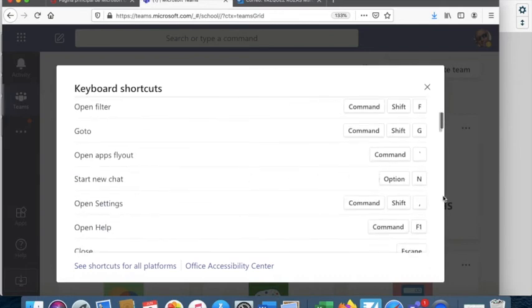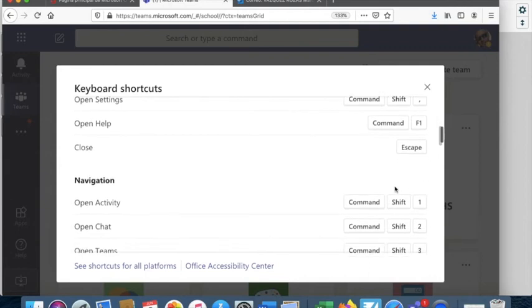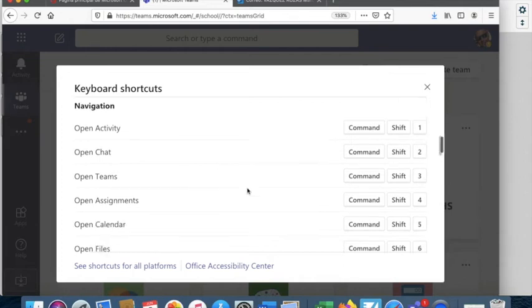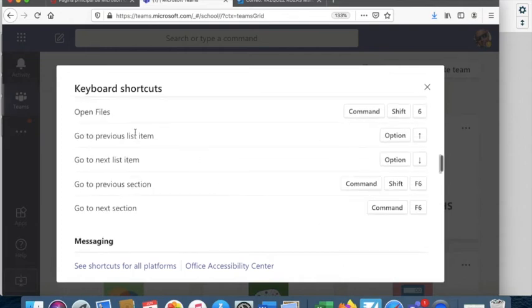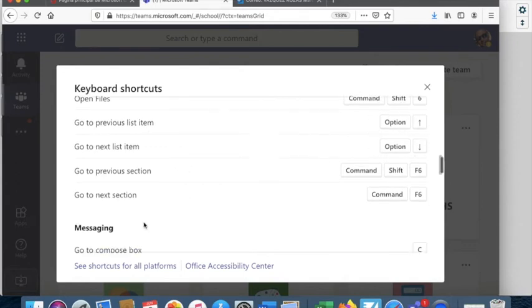The ones I use are start new chat, option in my computer, and close, escape. When you are navigating, maybe you want to open chat, activity or Teams, you have the shortcuts here. And when you are navigating through a list, you can go to the previous item or the next item in the list. So maybe these two can also work for you.